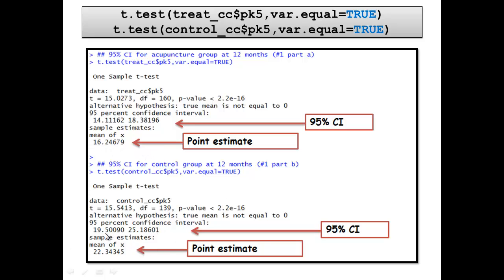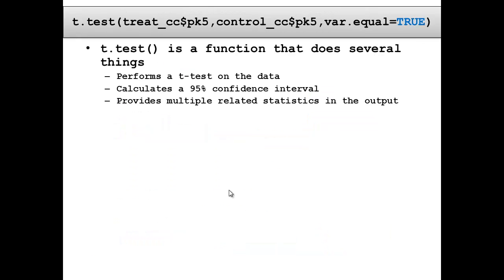Similarly, down here we have a confidence interval from 19.5 to 25.19 or 25.2 with a mean of 22.34 for the control group. So the mean and confidence interval for the treatment is less than that of control, and we know that smaller headache severity scores are better here. So let's talk about the third confidence interval, which is slightly different.